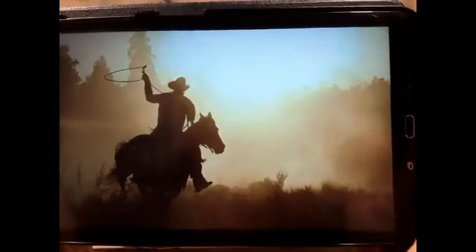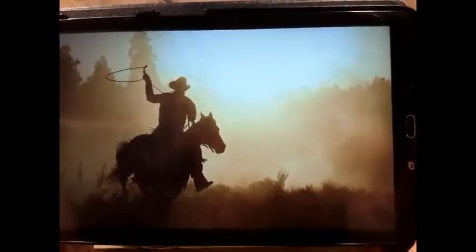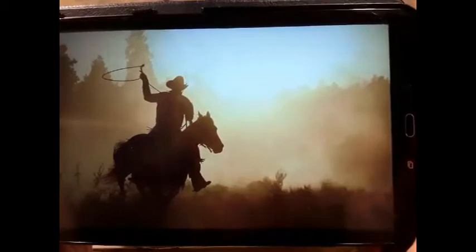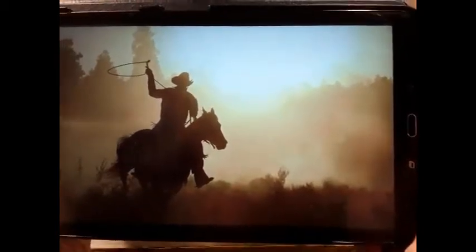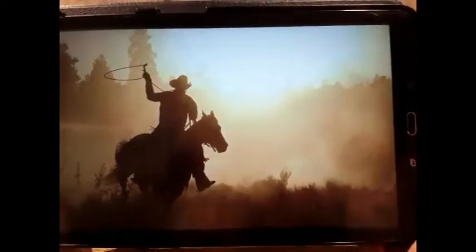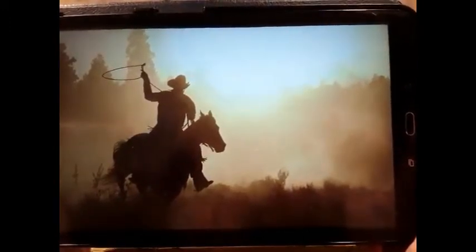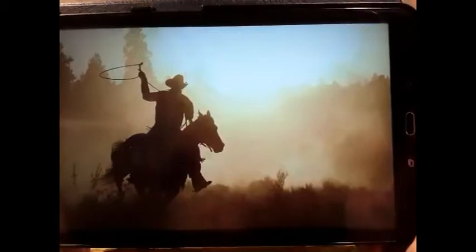So I have to assume that because of that fact, the front of the horse is closer to the camera. So even though I don't see the details of the rider and the horse, I can assume that movement is towards the camera.